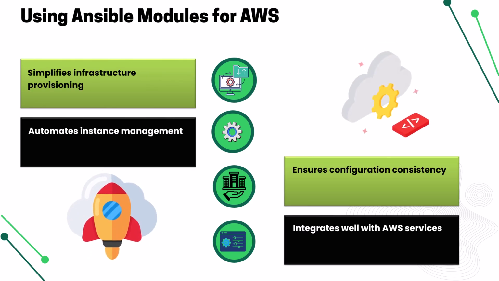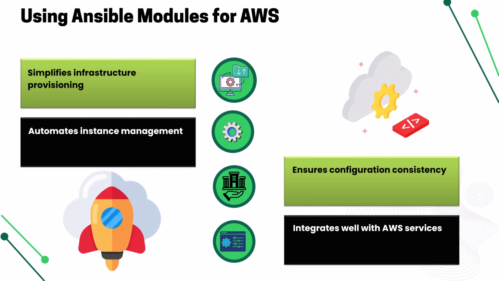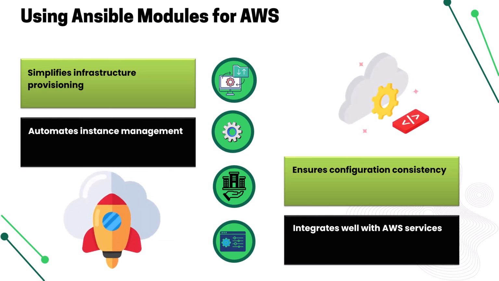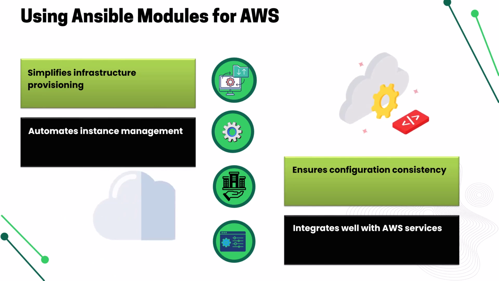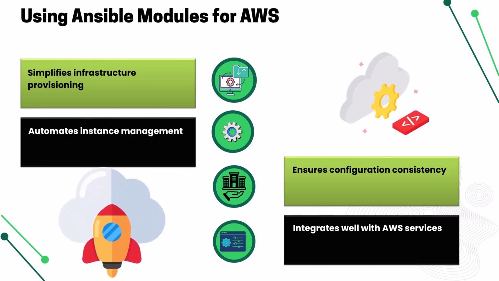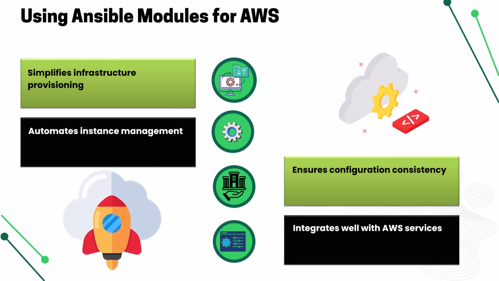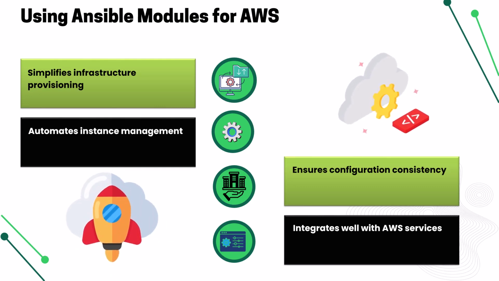Ever wished for a magic wand to manage AWS? Well, Ansible modules come pretty close. They simplify provisioning and automate instance handling, making your life much easier. With configuration consistency, you won't have to deal with those oops, it broke again moments. Plus, Ansible integrates smoothly with AWS, ensuring everything runs like a well-oiled machine.